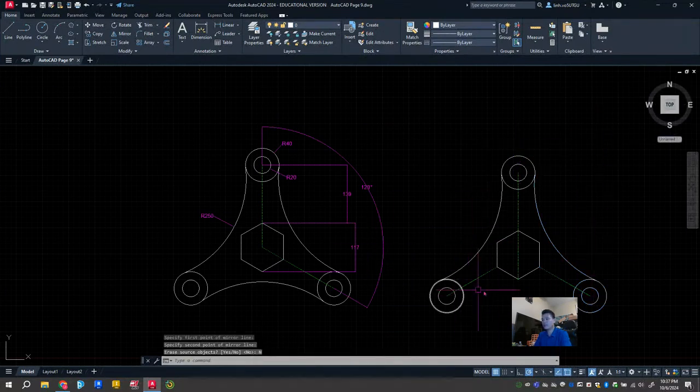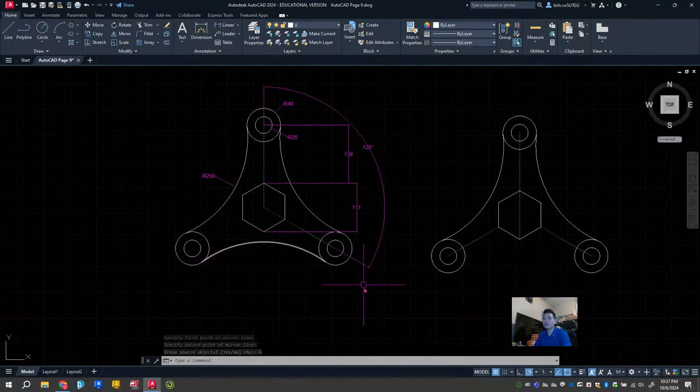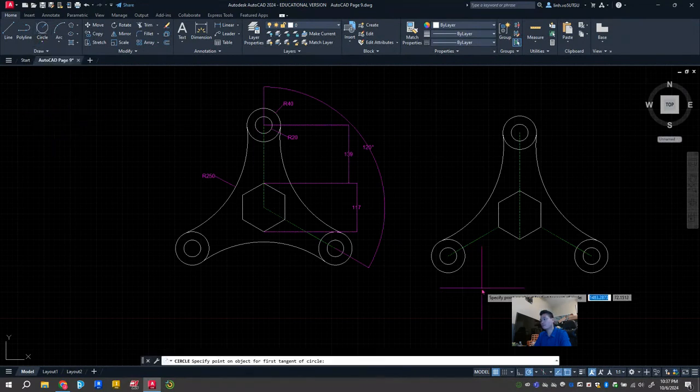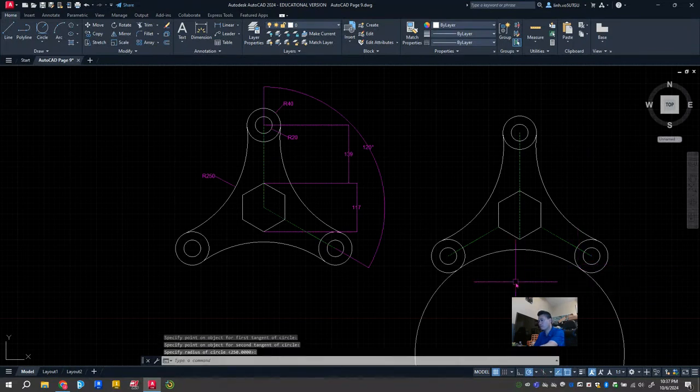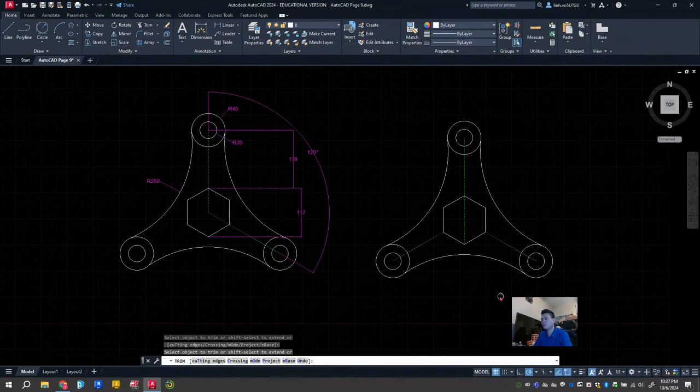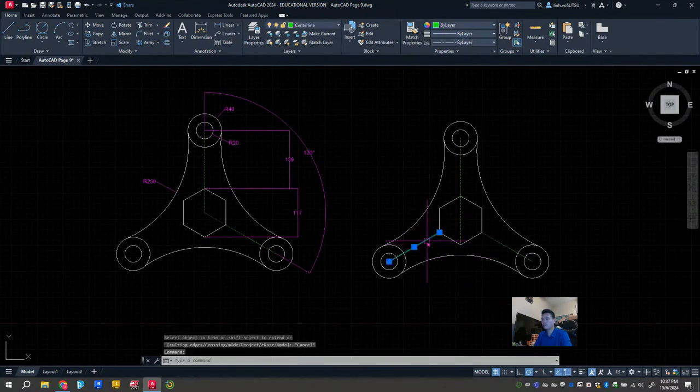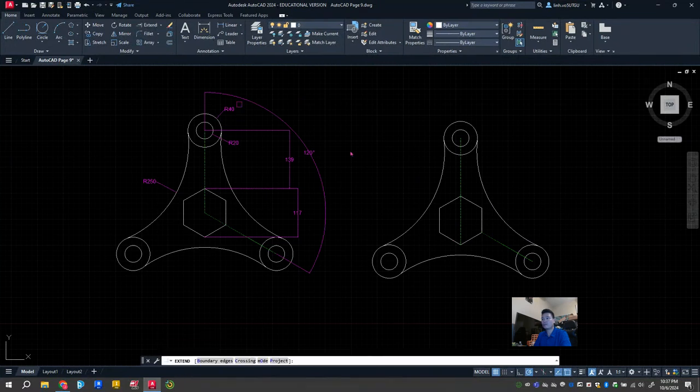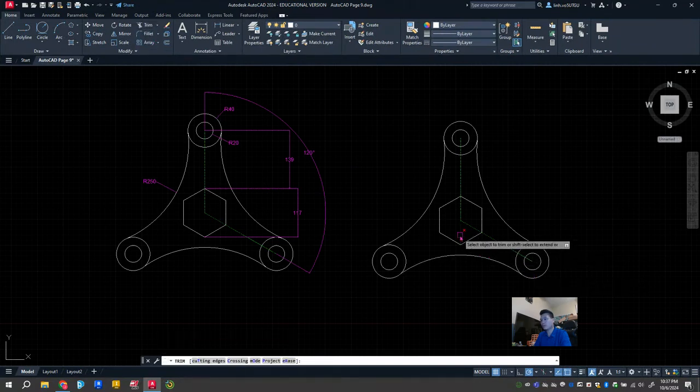All right. So now that I have that, I'll do the thing down here, which is, again, tangent radius. So I'm going to click on right here, first, second, and 250, enter. Escape, and then trim the section we don't want. There you go. And now for this, I can just get rid of that if I want to, or I can leave that. I can also extend this real quick, and then I'll go back and trim this little thing right there. So the shape is the same right now.